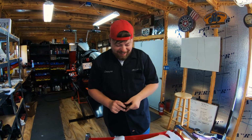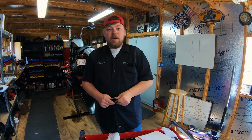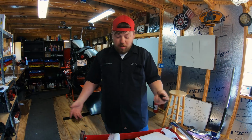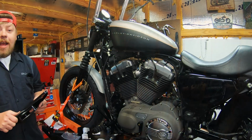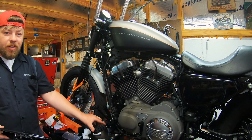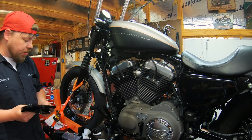Droopy foot pegs, yeah. All right, so also what I want to show you guys is how easy it is to swap out your standard foot pegs for a full-size floorboard. All right, now you can see this is a typical foot peg you'd find on most any Harley-Davidson model. Again, this is a Sportster.